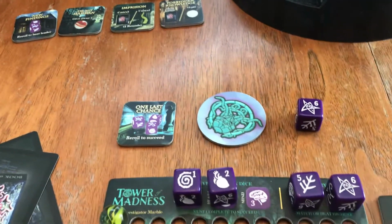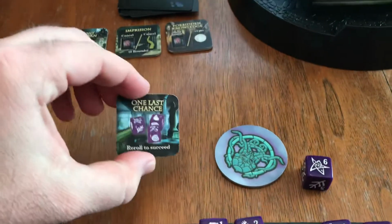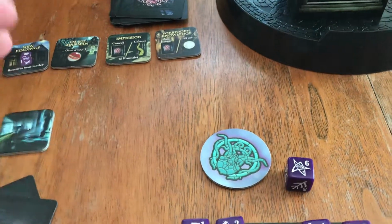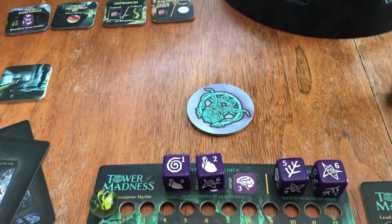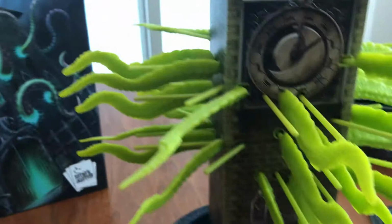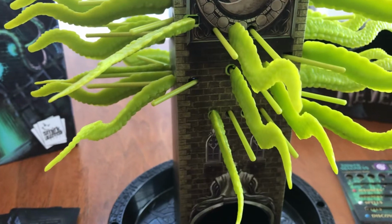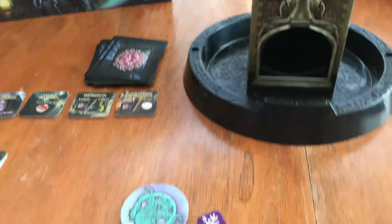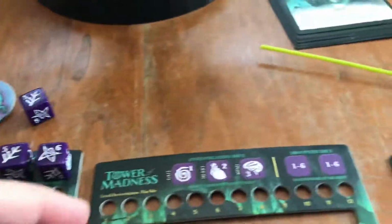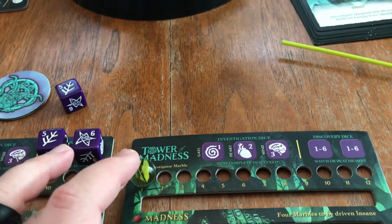Look at that. I was not able to get the mind that I needed, but luckily I rolled 2 5s, giving me this last chance. So re-roll to succeed. So I'm going to just kind of flip that over and hope I get a mind here. No luck. Okay, well, you know what that means. To the tower. Now, of course, this will be the first one, so I don't think anything too exciting will happen. Look at that, no marbles, okay? And then it would go to the next player. And we would hold on to that token so we would know where we're at, but we would go clockwise. The person would take this marble because I wasn't successful, just to kind of keep track.